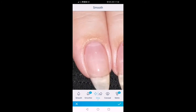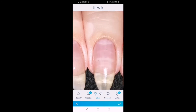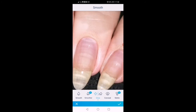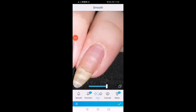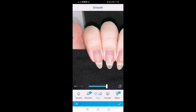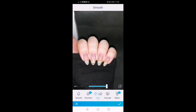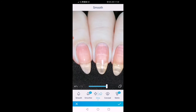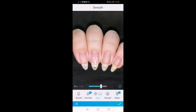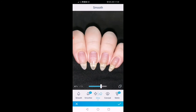I tap smooth but I'm not going to smooth anything — I just tap glow and apply it on the skin. I do that because my skin looks a little bit darker and grayer in these pictures, and I want my pictures to look as realistic as possible. I make the intensity smaller and save my picture. Since I don't have VIP, I have to watch an ad to do that.